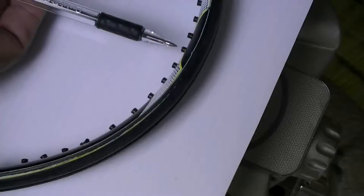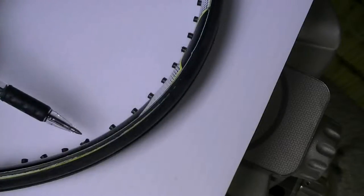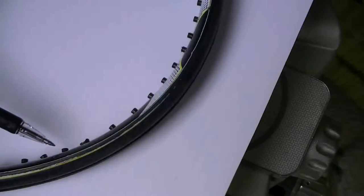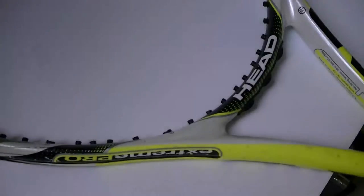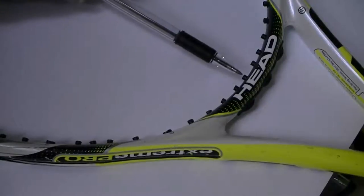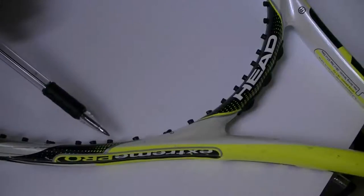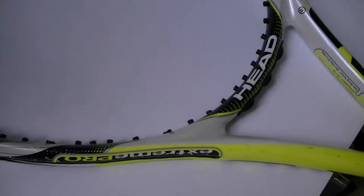If I look at these grommet holes right here, this one, this one, this one, they're all pointing down the racket. But if I look at this grommet hole right here, it's bent over to the left, which means that's where a cross string went. If I look at the throat of the racket, right here is the center of my racket. So this is grommet hole 1, 2, 3, 4, 5, 6, 7. Then again, 8 points across the racket. So I'll skip grommet hole 8 and I'll go up with 9.